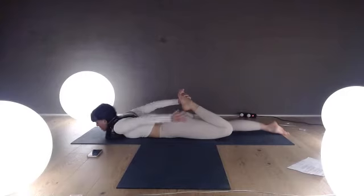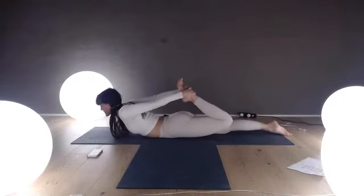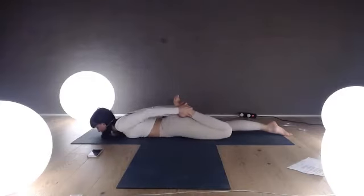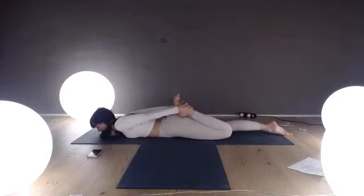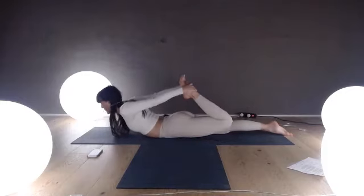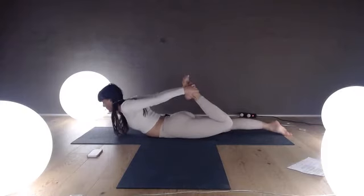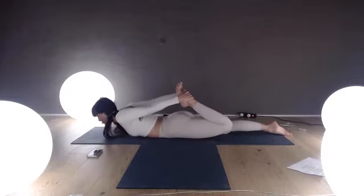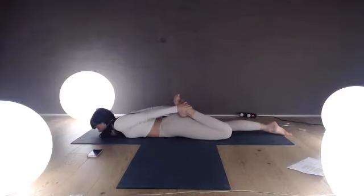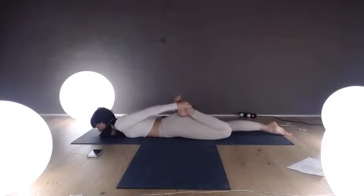So chin on the floor, both hands grabbing the foot or the ankle. You're going to pull yourself up. And you're going to exhale, relax. So when you inhale, the knees off the floor. When you exhale, you relax. Knee back to the ground. And repeat. Eyes are closed. You want to do this movement as gracefully as you can. Try to move precise. The leg is heavy.